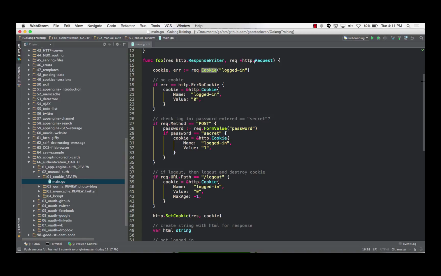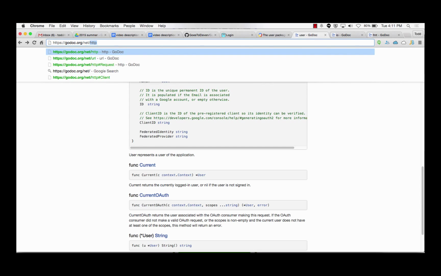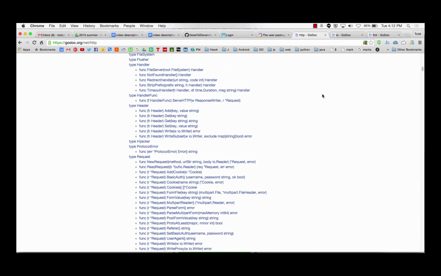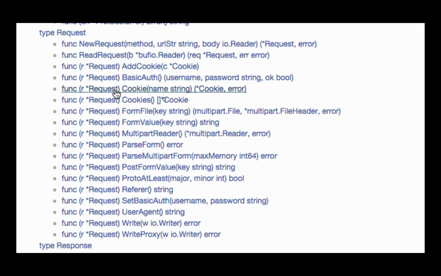So where would we find HTTP request in the docs? So go back to the docs, and I'm guessing it's going to be net/http, and then just come down here, and there's the request. And one of the things is if we have a pointer to a request, we have all these methods available to us.